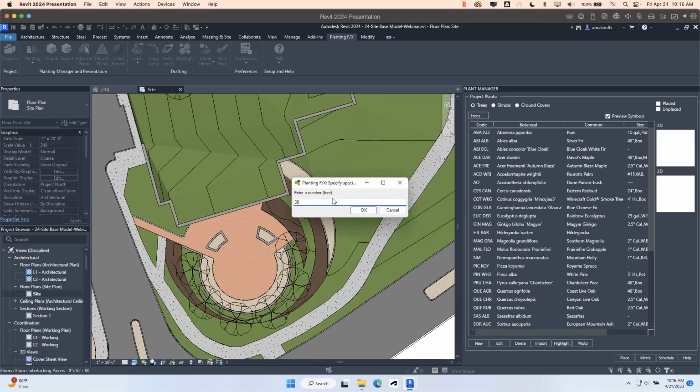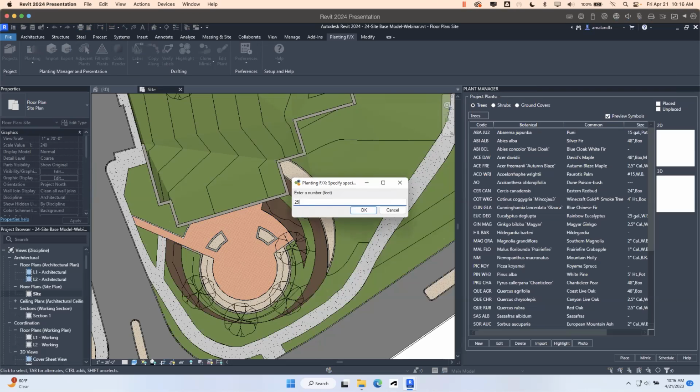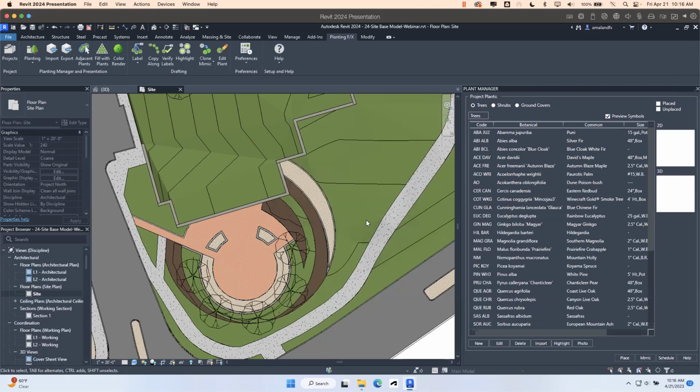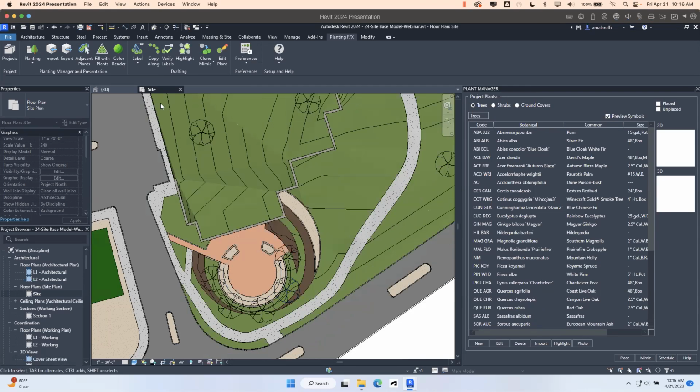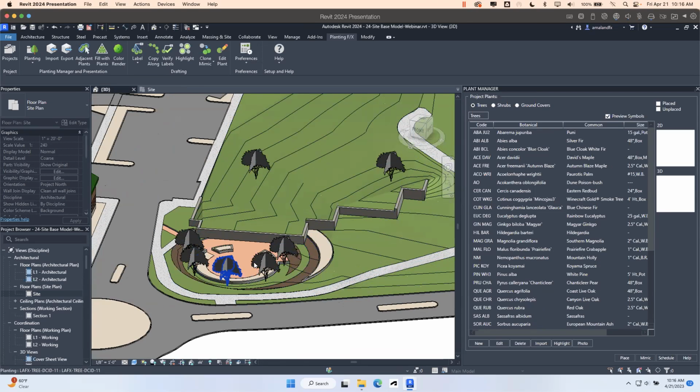So maybe I want it at 30-foot spacing. Or maybe a little better might be 25. Let's try that one. Yeah, that's a little better. So that's one tool to quickly start placing these around. If I switch back to 3D, you can see those plants starting to get placed around.